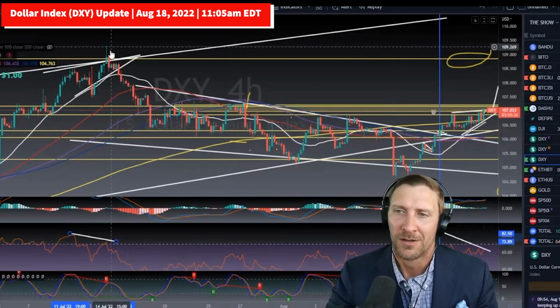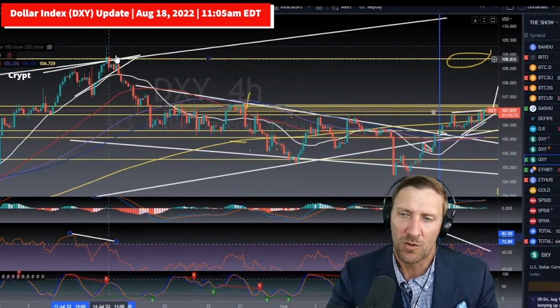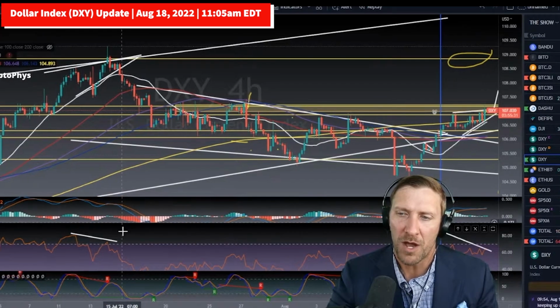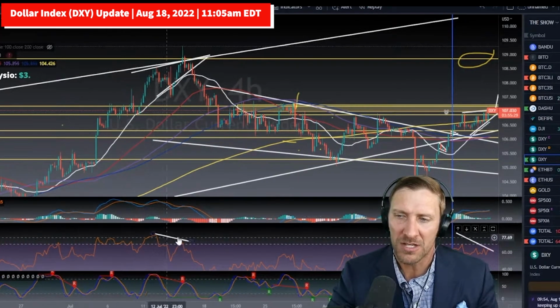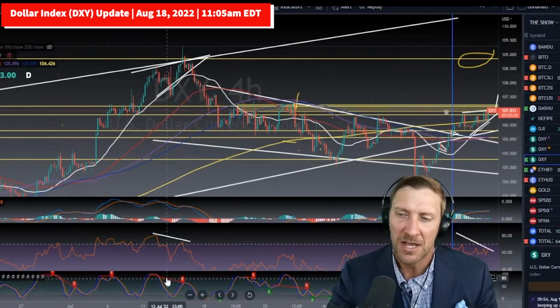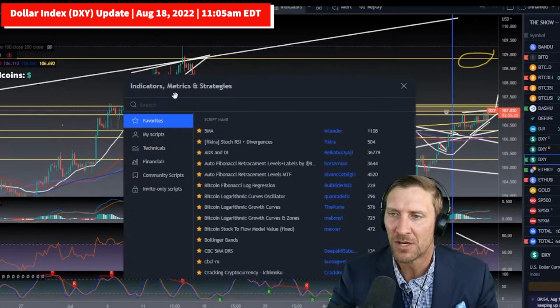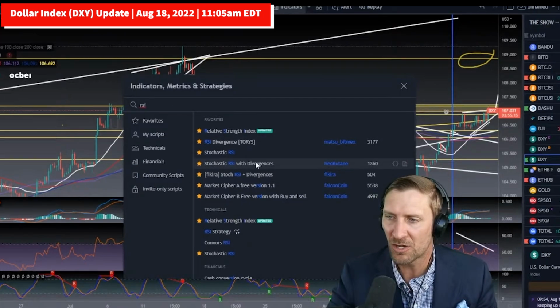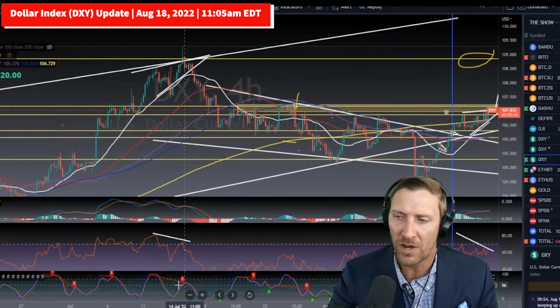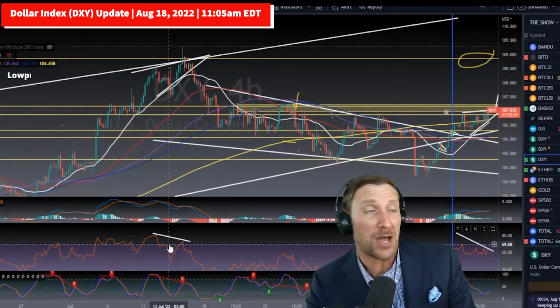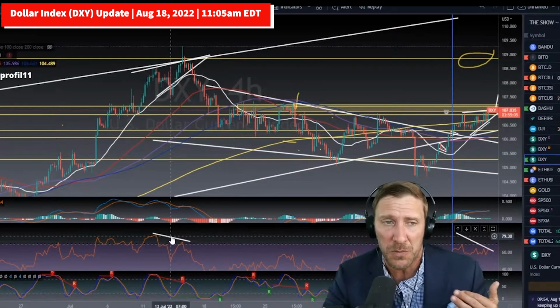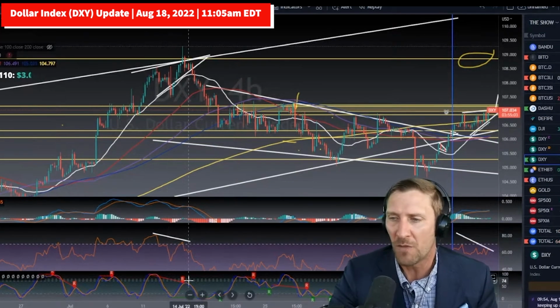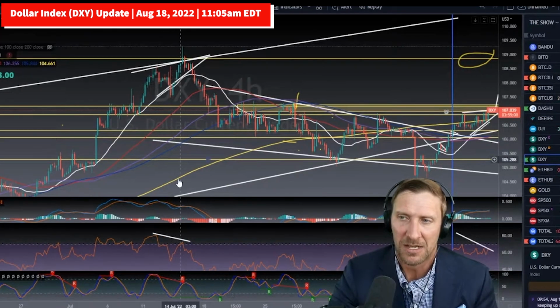So when you couple price action making an M, rising wedges with bearish divergence, overbought MACD, super high overbought RSI, and the stochastics turning back to the downside, even my indicator, which finds divergences for you, you could type in right here, RSI, and type in the Stochastic RSI with divergences by NeoButane. And that's going to actually have the divergences for you. Look, it called it right there for you, the same one that I called. I like to find mine precisely on the RSI. I found the RSI is the most precise way to find it, but I don't mind having a backup, and when I see it and then they see it, that's dual action there.